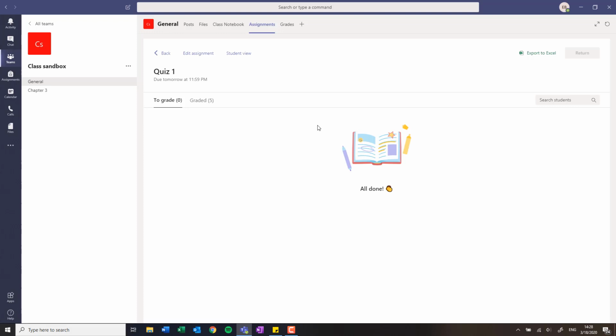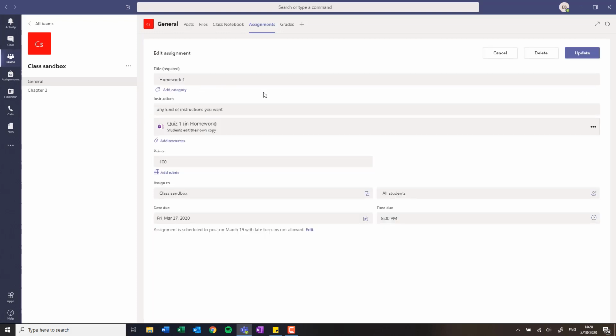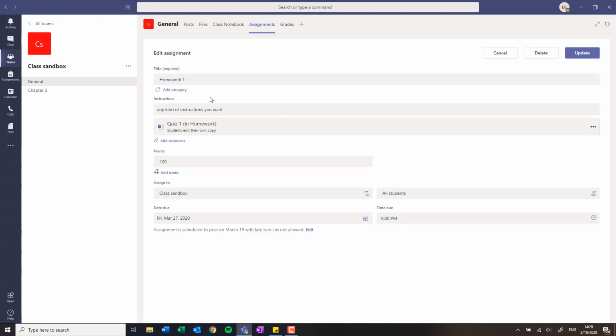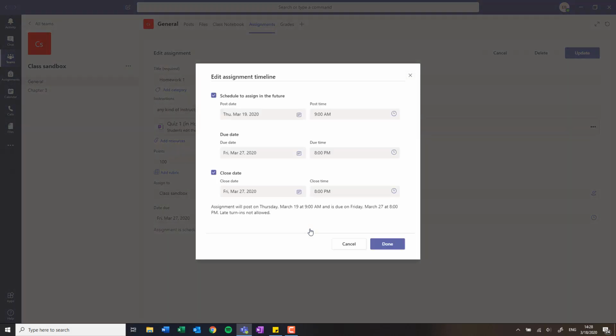Now, I went over today basically on how to do that, but I don't have an ability to show you that right at this moment. What happens is that once it's due, you can actually open it up and grade each individual assignment. So why don't I go ahead and maybe see if we can do that.